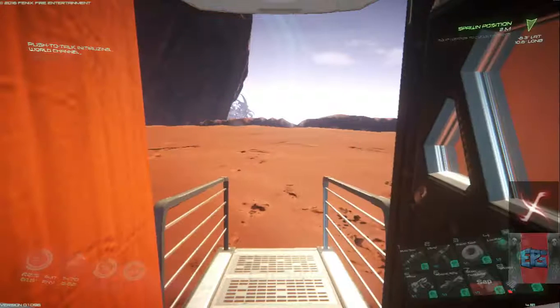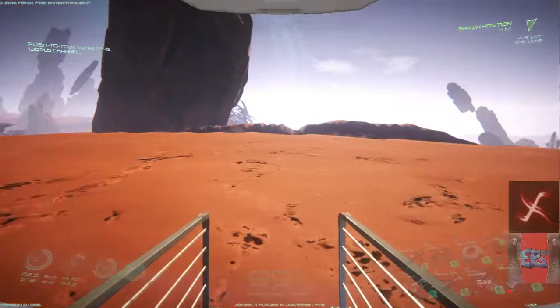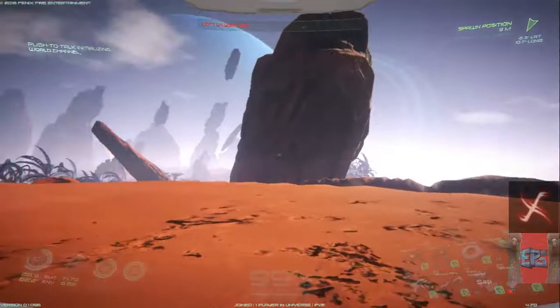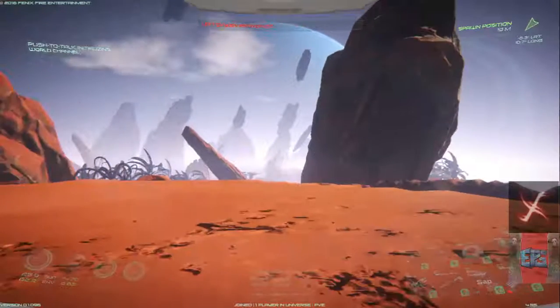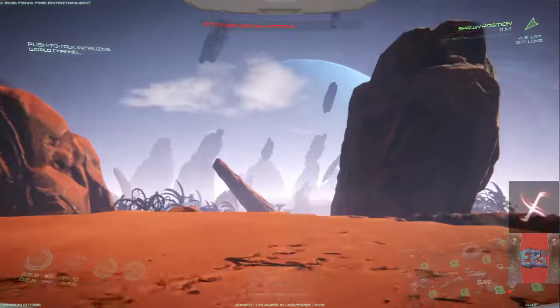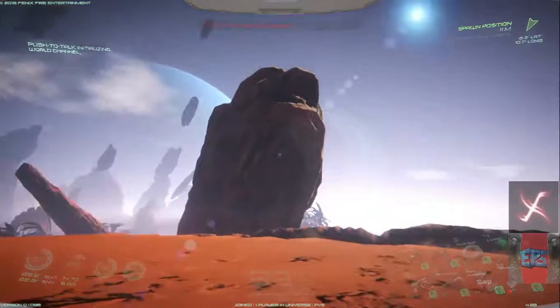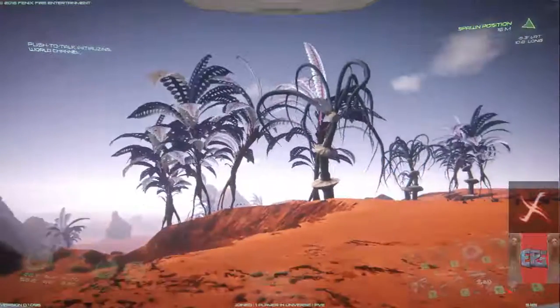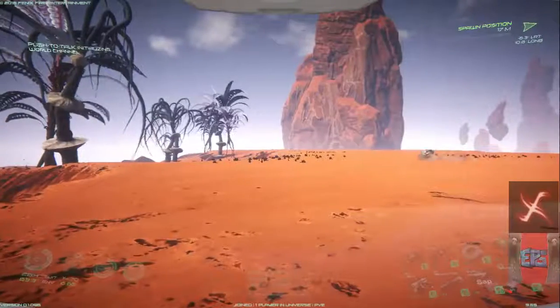Osiris New Dawn's pretty much a space age survival. And this planet is called Proteus 2. Absolutely beautiful. Now pretty much, it's a full MMO.